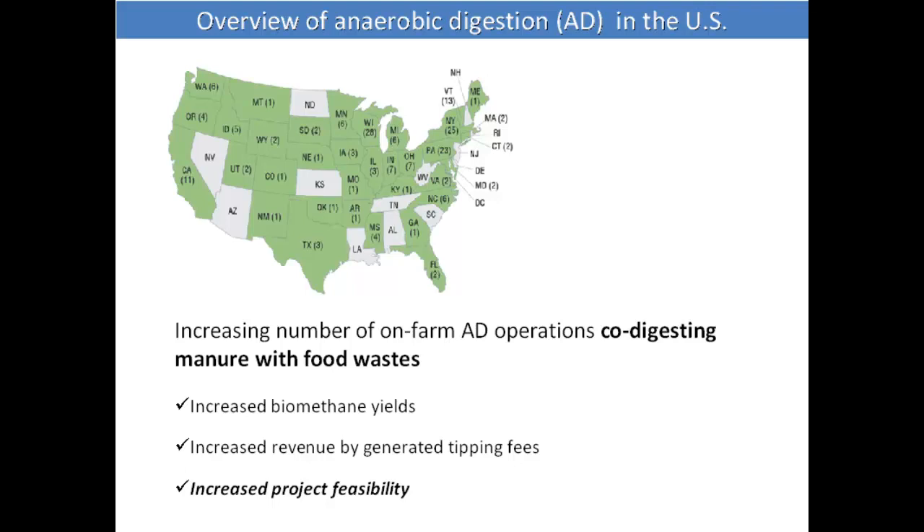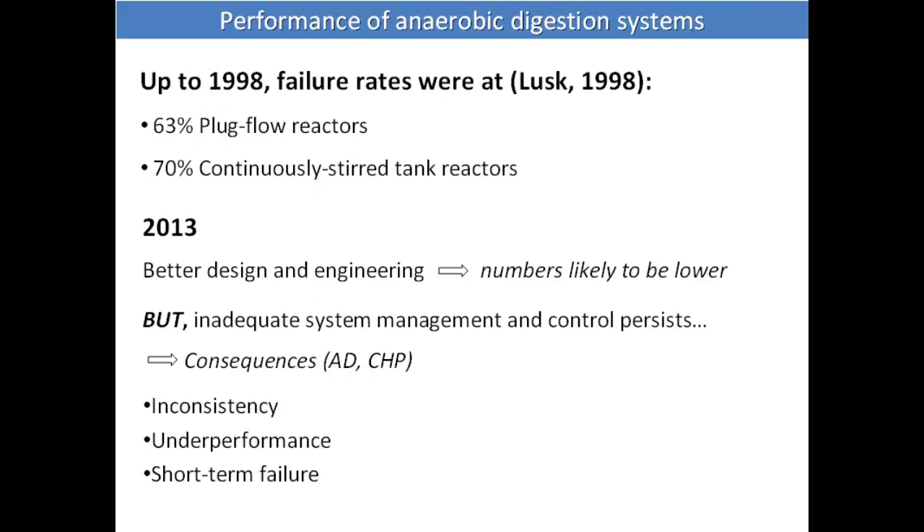It's really important to co-digest for farms that are just operating on base manure. The problem with co-digestion — as our previous presenter mentioned — is there are risks. Many times you don't really know what's going to happen with a new substrate, and the substrate varies over time, so it's difficult to know ahead. Even if you run biochemical methane potential tests, anaerobic toxicity assays, or bench-scale digesters for one or two years, something can always change, or there could be contamination. So the best thing is to monitor these digesters continuously, or at least periodically.